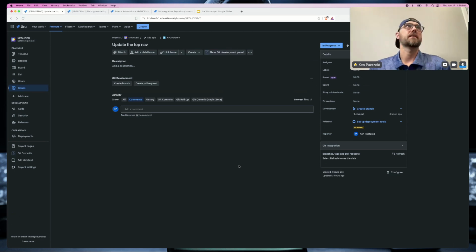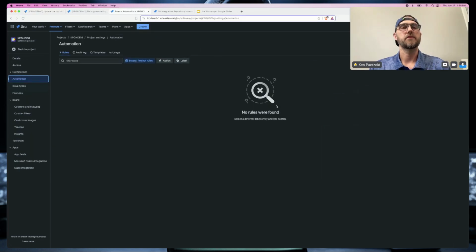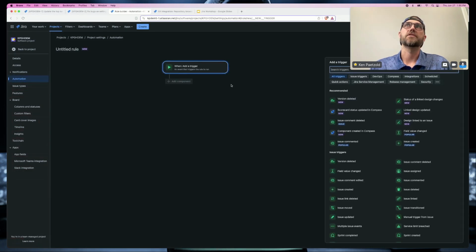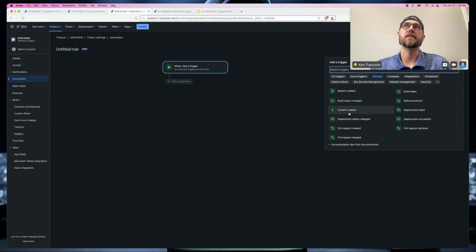And then one quick thing we'll round out this session with is Jira automation rules. So let's say you don't want to have to remember to include your transition status in your commit message. Wouldn't it be great if you could set up some rules that just say, hey, anytime we make a commit, that should transition an issue to in progress. Your Jira administrator can come into automation and basically add a trigger, and we can look at the DevOps triggers, based on a branch created, commit created, a pull request being open or merged. We can use that trigger to make something else happen.